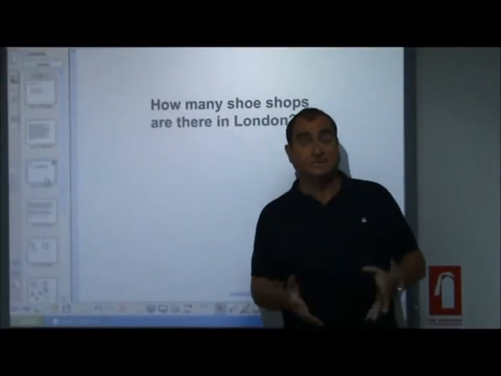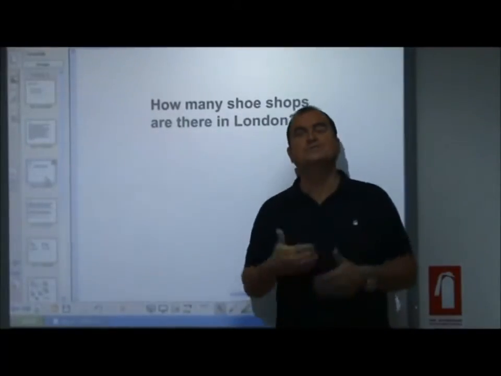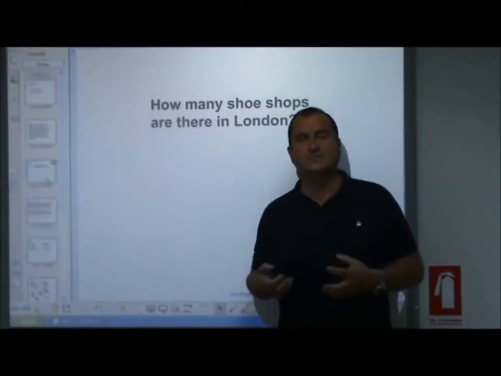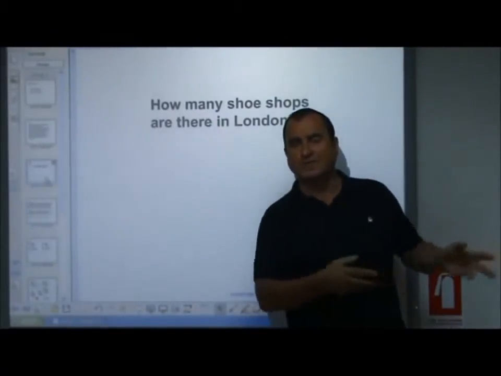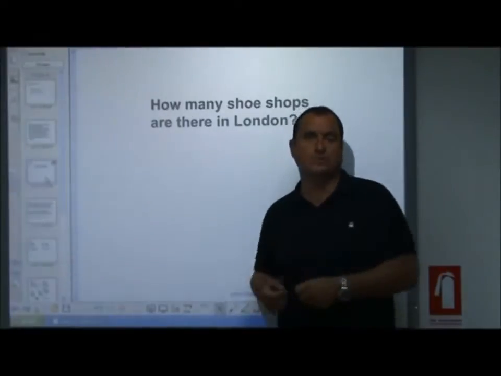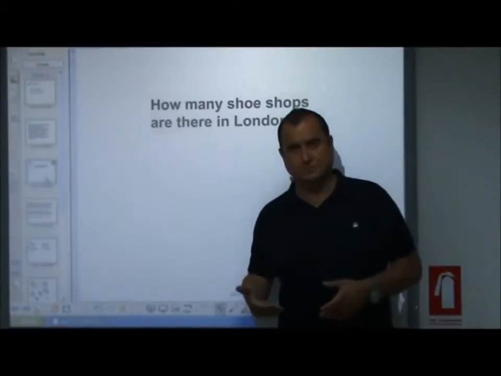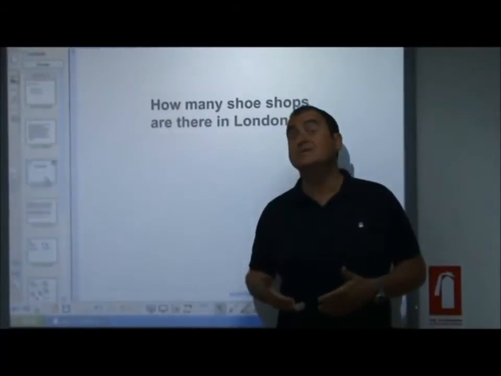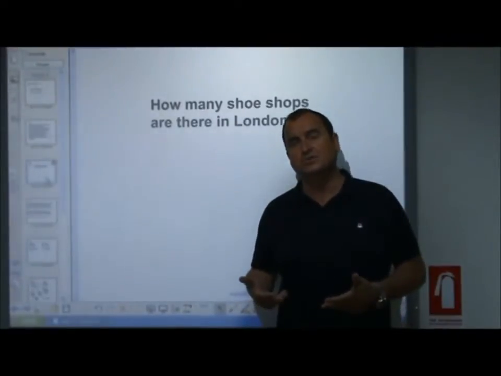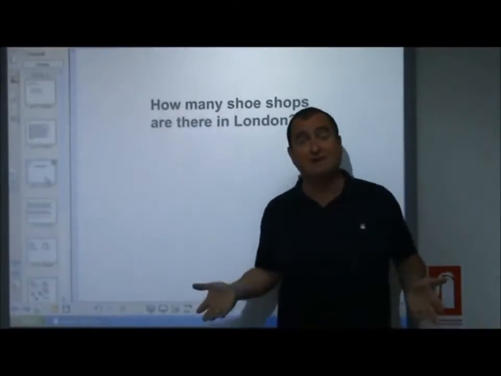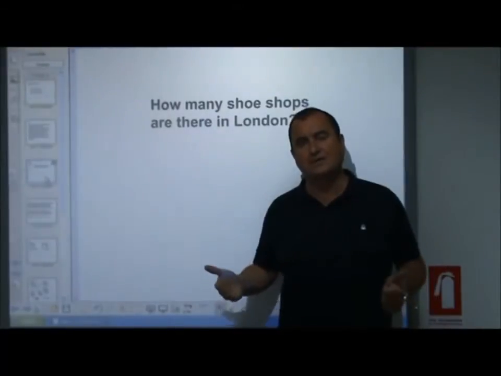Perhaps there were less than 4,000 originally, and there was so much demand that it sent signals to other suppliers to stop doing whatever they were doing and go into the shoe shop market. Or perhaps there were too many shoe shops, and some simply couldn't get enough business to justify their employment of land, labour and capital, to pay for the land, labour and capital. They didn't get enough revenue and they closed down.